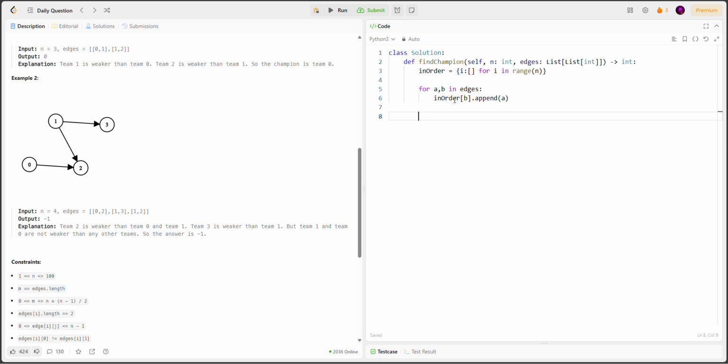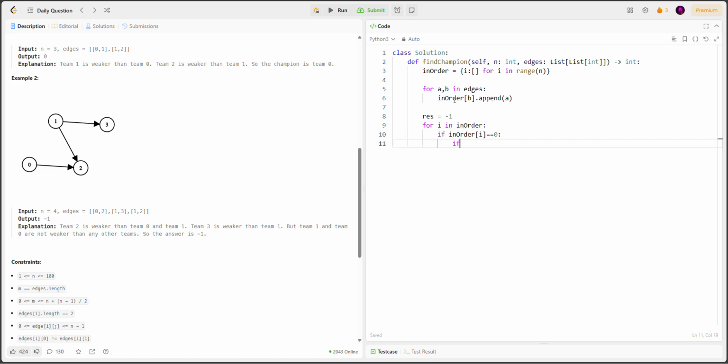Now our result would be: for i in in-degree, if in-degree of i is equal to 0, if our res equals -1, then res equals i, else return -1.